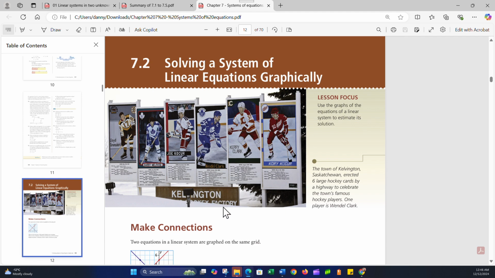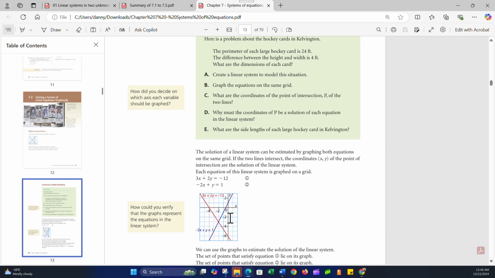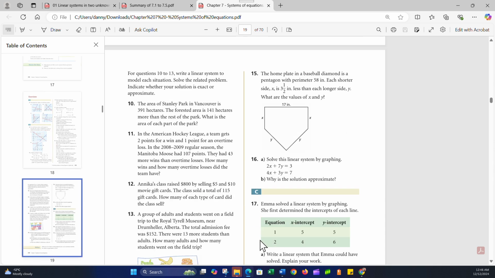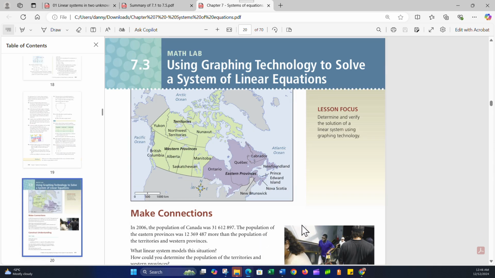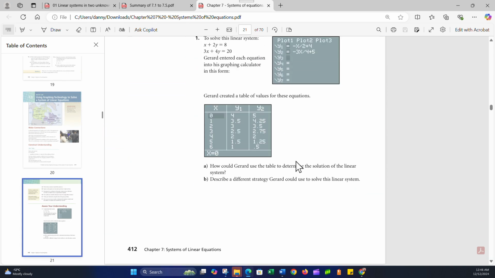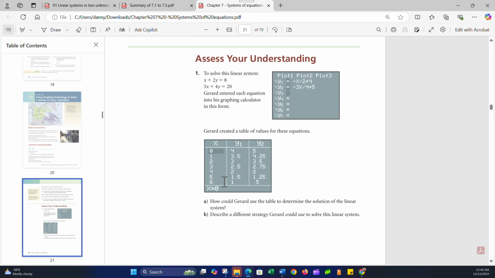In section 7.2, again, we were now graphing this system of linear equations. We were graphing each equation after putting them in slope-intercept form, and then the intersection point of the graph, that represented the solution. Then section 7.3, we were still graphing, we just weren't doing all the work. We were getting a system of linear equations, which are two equations, and we were putting them in slope-intercept form. But then instead of us doing the work, we were plugging them into the calculator, and it was giving us the answer.